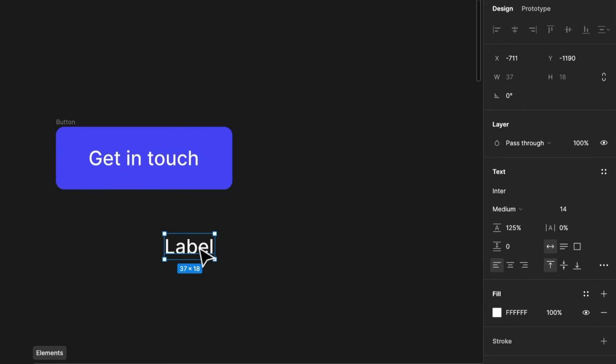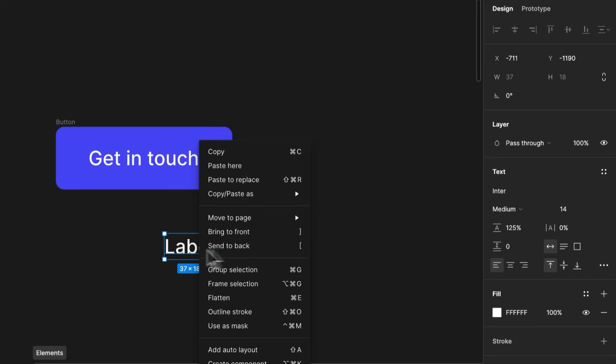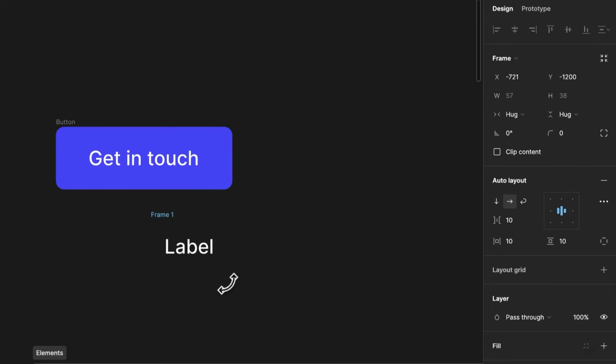At this point though, we're going to press Shift A, and that's going to wrap this in a frame, but it's going to be an auto layout frame. You can do that even by right clicking and framing the selection, or you can add an auto layout. But I'm just going to press Shift A, and there's that frame. You can't really see it, but I'm going to call this my primary. So this is my primary button.